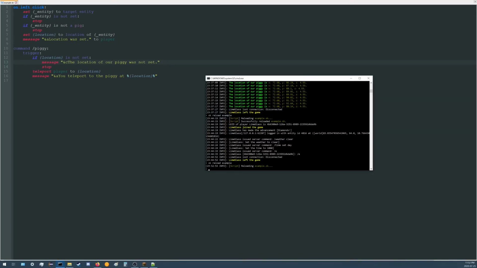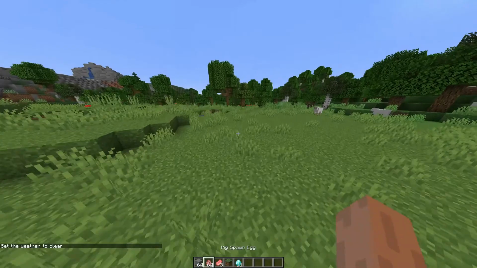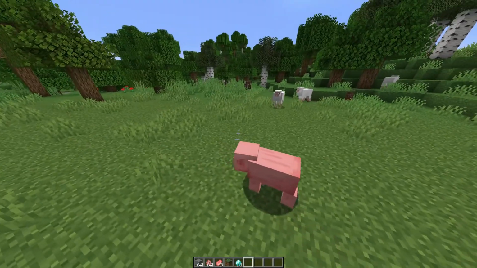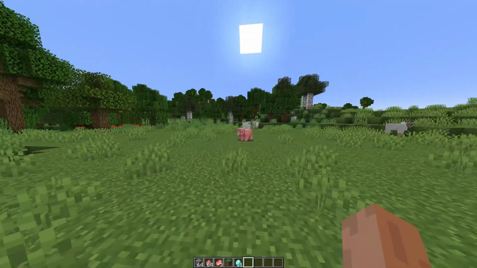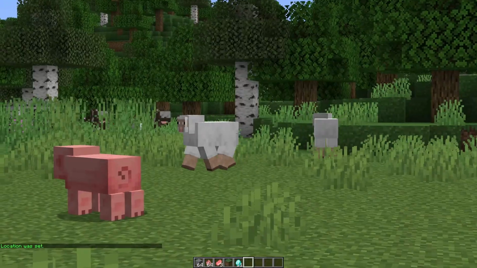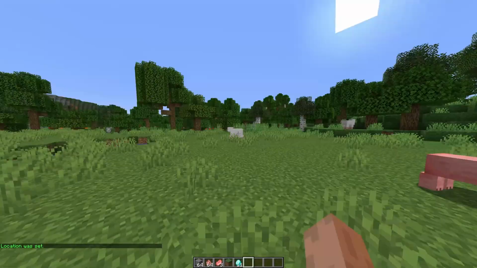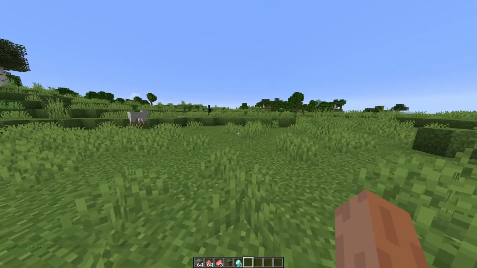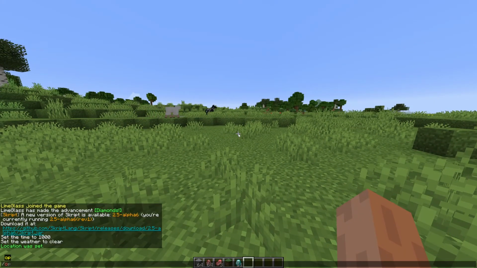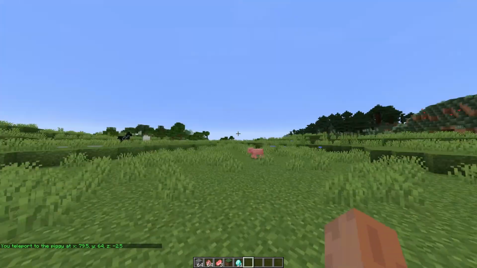So let's restart our script. Now let's summon our pig, and then let's left click looking at him. Boom! Location was set. If we look at a sheep, it's not gonna work. So now let's type piggy, and then we teleported to where we clicked at the piggy.